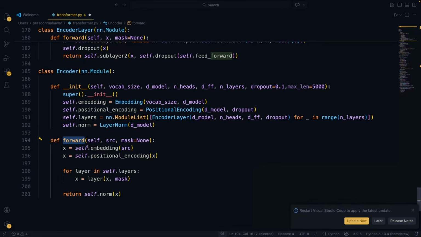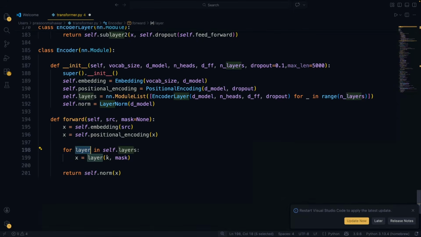And in the forward pass, we simply first call the embedding on the source which we are getting, the sentence. Then we calculate the positional encoding for it. We then, for each layer of the encoder, pass in the x vector and get the output, and finally we normalize it.